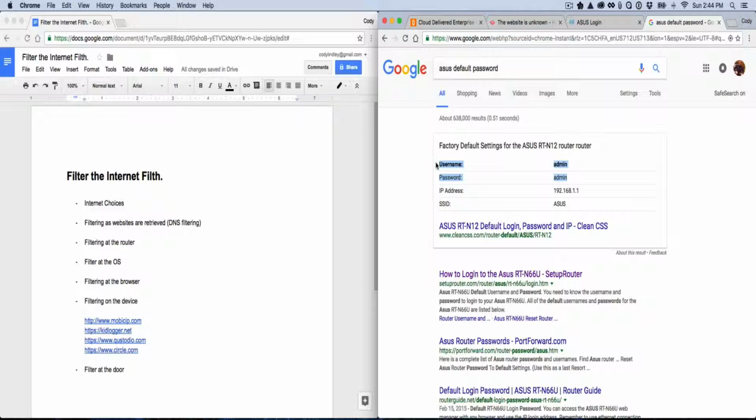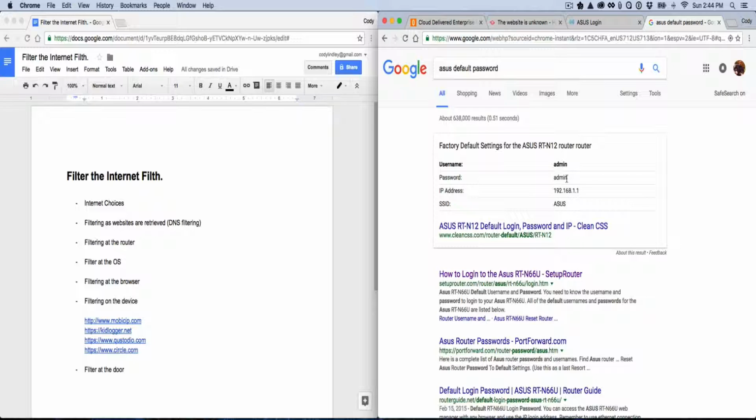So before you go searching for where you wrote this down or try to remember it or think if you've ever set this up, you just try the default. Now, if you don't know the login to your router, and it's not admin or whatever you look up, whether you look up a Linksys or a Netgear, at some point, if you can't figure it out, then you're going to have to reset your router. Come talk to me in some capacity, and I could probably help you through that.